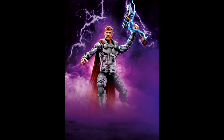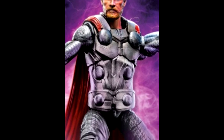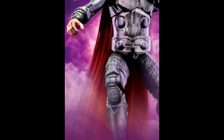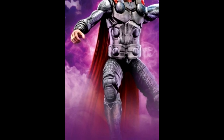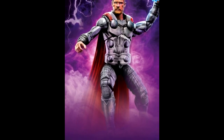Now taking a closer look at Thor, I'm not too impressed with this figure. I'm not really a big fan of the entire silver tone, and the legs look a little funny — specifically the crotch piece; it looks like it might break very easily. Getting a closer look, the face looks kind of worried to me and it doesn't really look like Chris Hemsworth. It does tell us that his eye got fixed in the movie, but I'm not the biggest fan of the silver detail. The belt piece looks a little too bulky and I hope there's a waist swivel.